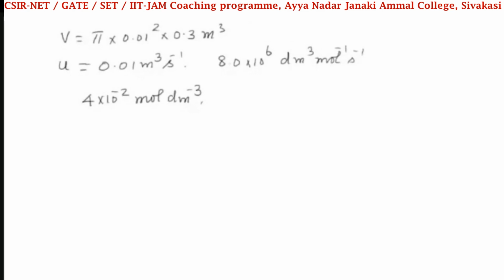Okay, we are going to find out which equation we are using: n by n minus 1 into 1 by Cf power n minus 1 into Kn into V by U. Here n is given, Cf is asked, Kn is given, V is also given, and U is given. Substitute, you will get that. This amount is the concentration of the species at the exit. Therefore, you can apply this one.